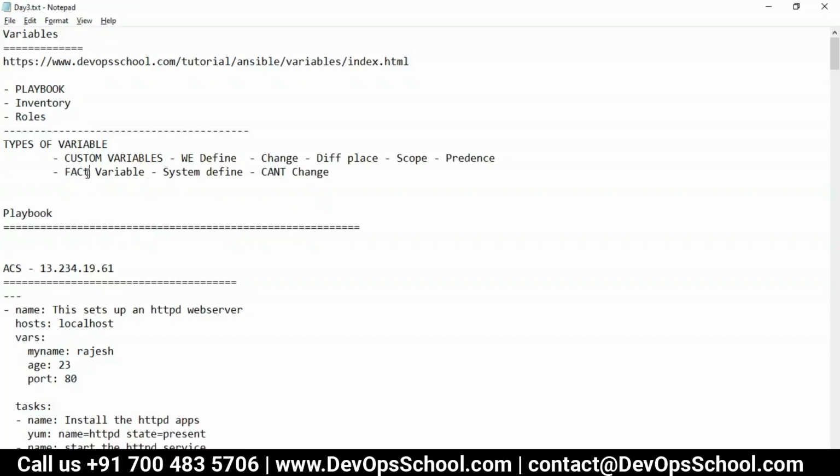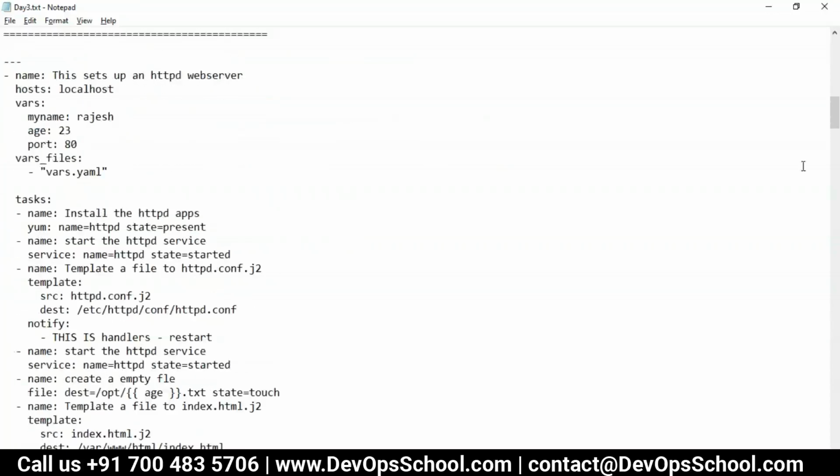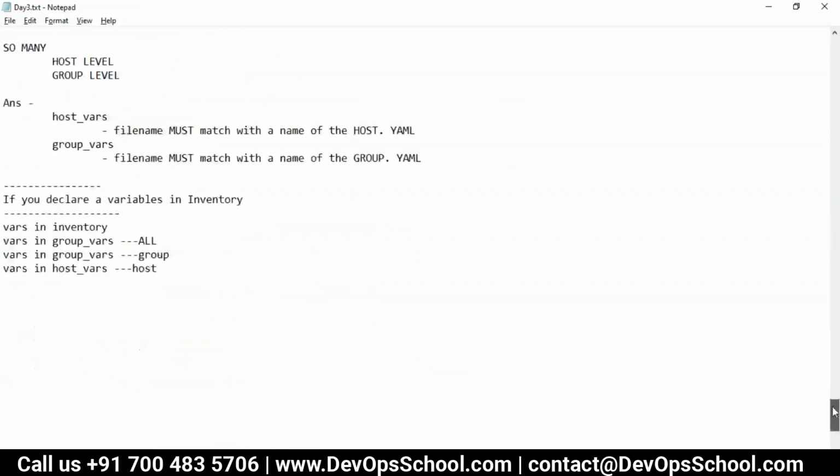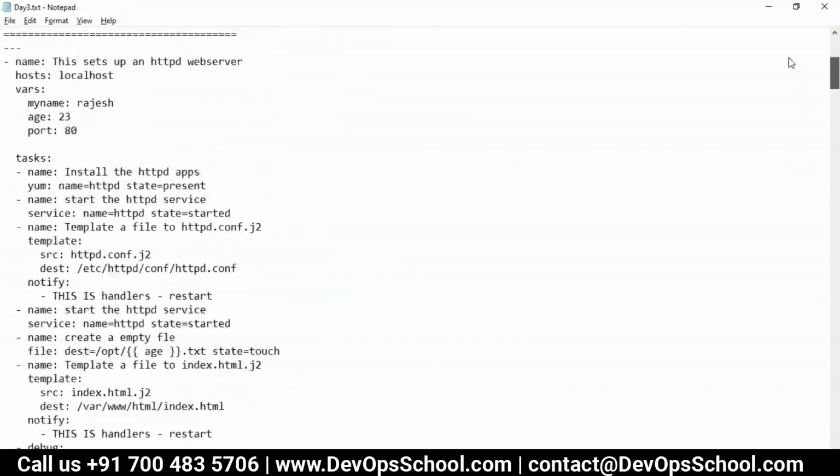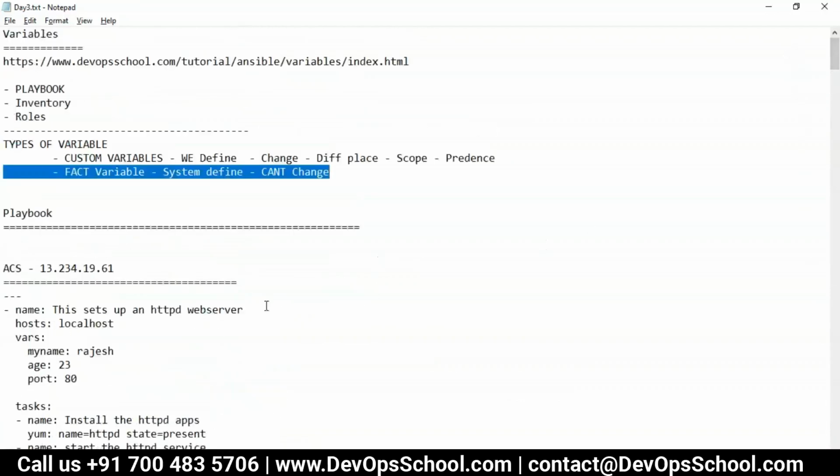But what is a fact variable? A fact variable is system defined and cannot be changed, and we'll discuss it after the lab because we have taken so much time.